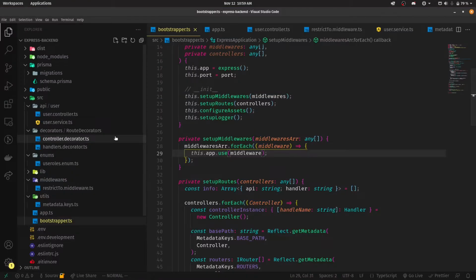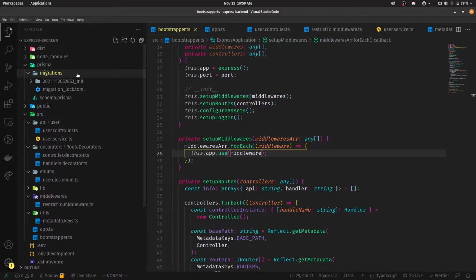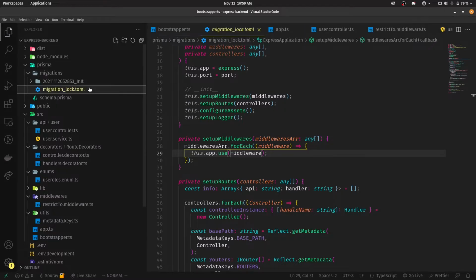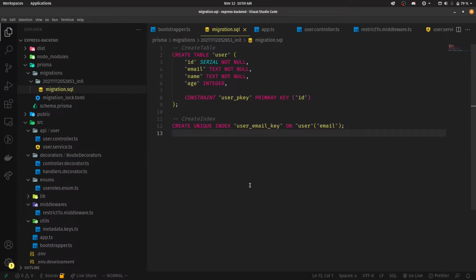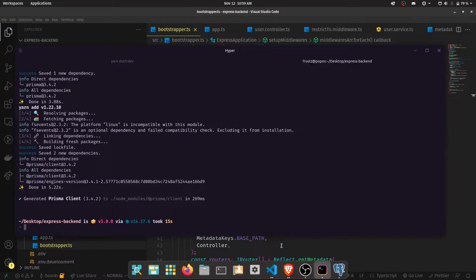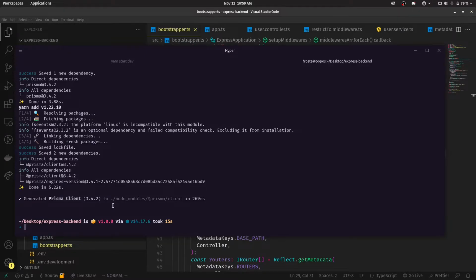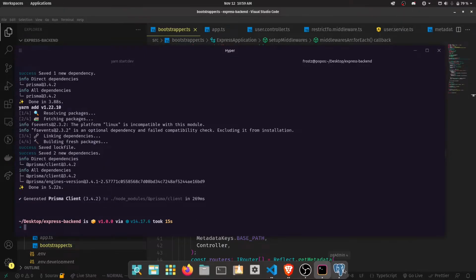Let's just go ahead and have a look at the SQL file. Inside the Prisma folder, you will see that we now have a migrations folder, and inside of it we have a lock.toml file, which stands for TOML, I think, something like that, but do not mess with this. Then we have the SQL file, which is the one that is being run against the database. So if I go back, I think that we might have installed Prisma Client as well. I'll be telling you how we'll be using it.